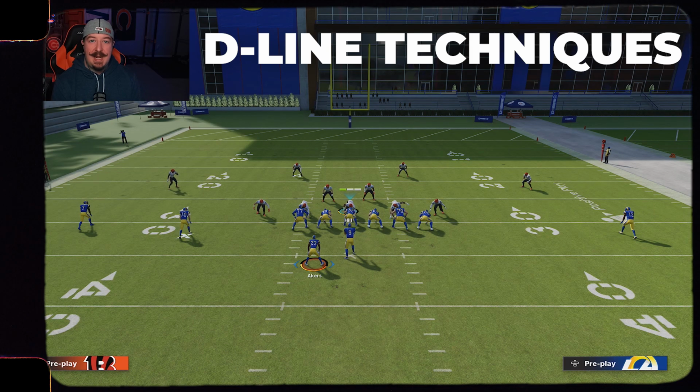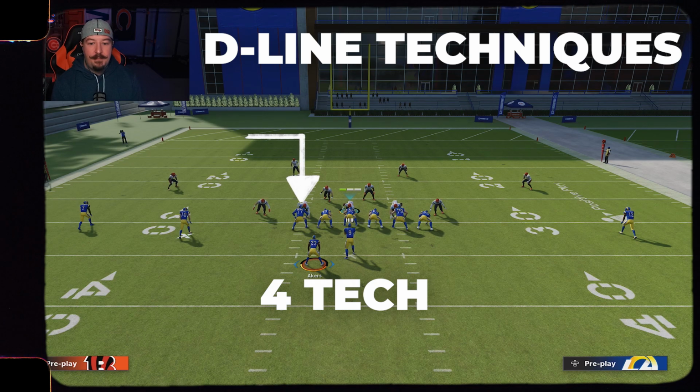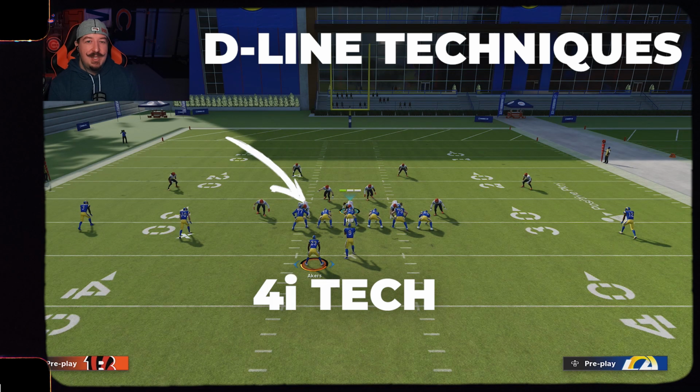So if the 0 is head up on the center and the 2 is head up on the guard, that means that head up on the tackle is what is referred to as a 4 technique. Now, the 4 technique actually has a different alignment that we're starting to see used a little bit more commonly in the NFL and certainly in college to deal with some of these spread offenses. And you're starting to see what is referred to as a 4-eye. When you start to add in that little I into the nomenclature, that's saying that they're going to line up in a 4 technique, but they're going to play a slight inside shade, meaning that they're going to line up inside shoulder of the tackle.